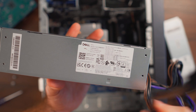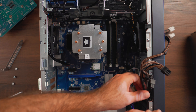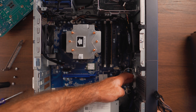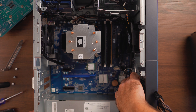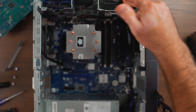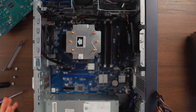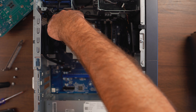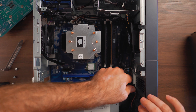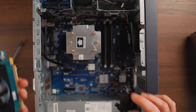Now taking the old unit aside, we plug in the new 500 watt the same exact way — it's very easy and very fast. The first cable you want to route is the long two-by-four cable that goes all the way to the back side. Follow your pictures or my video and make sure to go through the clips. The longer two-by-four pin CPU connector goes right here and clips in very nicely. On the XPS the cage isn't present, so routing is even easier. Make sure everything is clipped and plugged in nicely, then route the cables through the clips in the back side just like they were before.